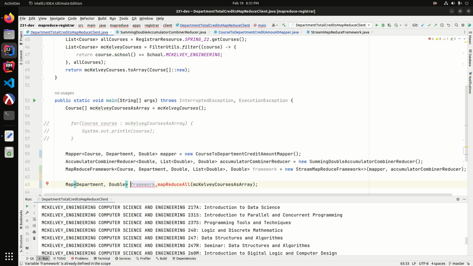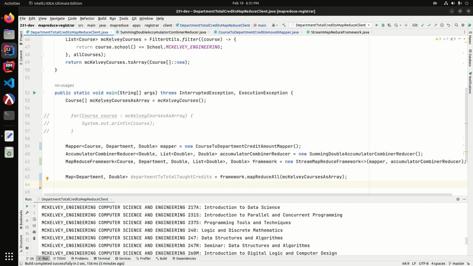I can call this department to total taught credits. It's sort of a weight of how much, all the students times all the courses times a 3-credit class, to get a sense of the weight of every department.